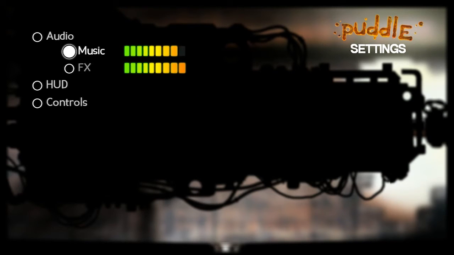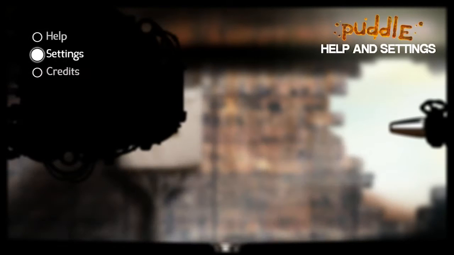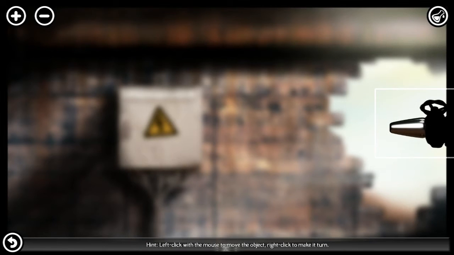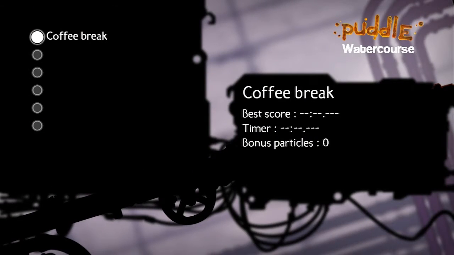Options, settings. Let's turn down the music a little bit. Oops. Move out of HUD. Alright, controls. Whatever. Options, what's this? That's level making. Alright. And play. Water course. Coffee break.